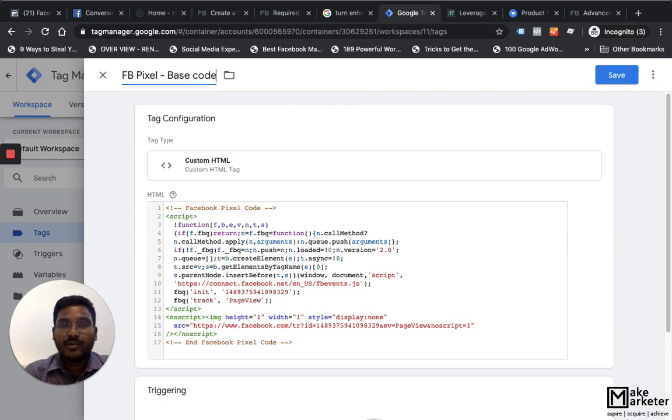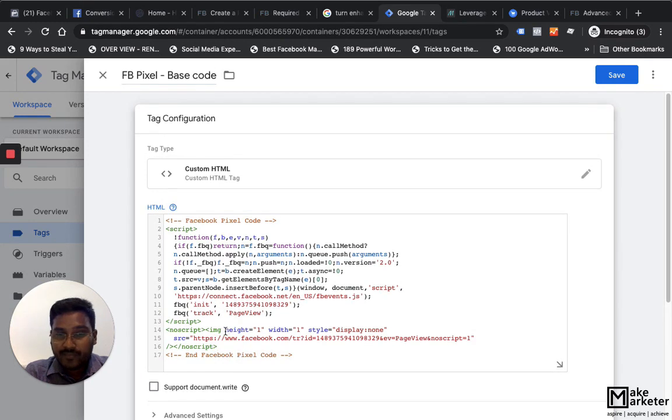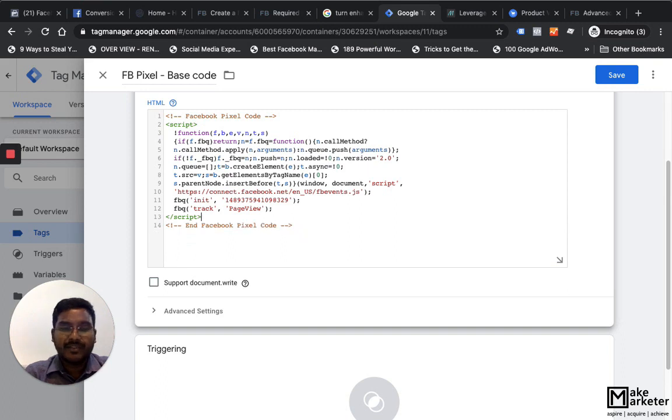If you want, you can do it like this. I can put the base code. I can remove the no script part because this no script part anyways will not execute on browsers that have JavaScript enabled. This is particularly for those people who visit my website and have their JavaScript disabled.